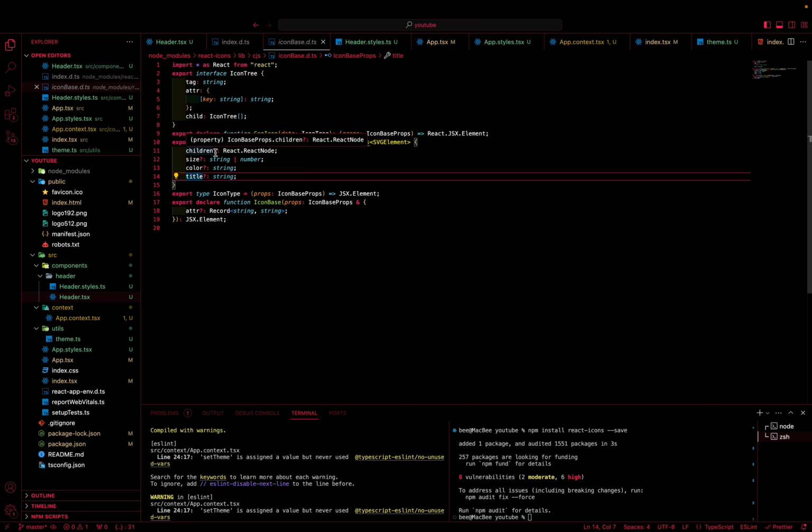If we go back to our header.tsx, right above the header button component, we can add our icon, the more icon. But if you remember, we have the custom icon wrapper.